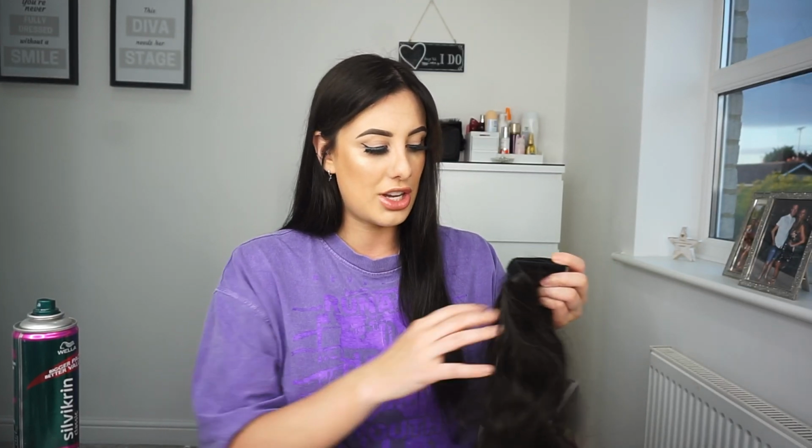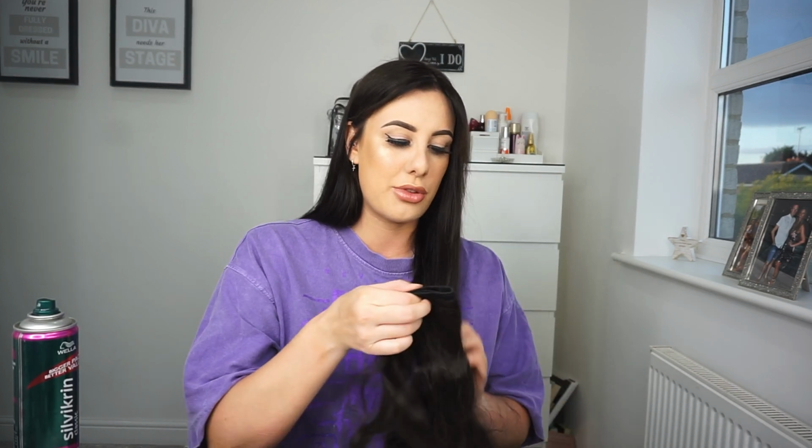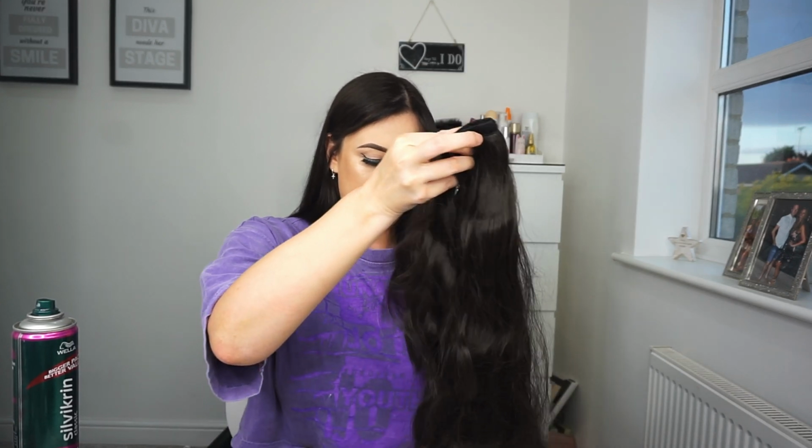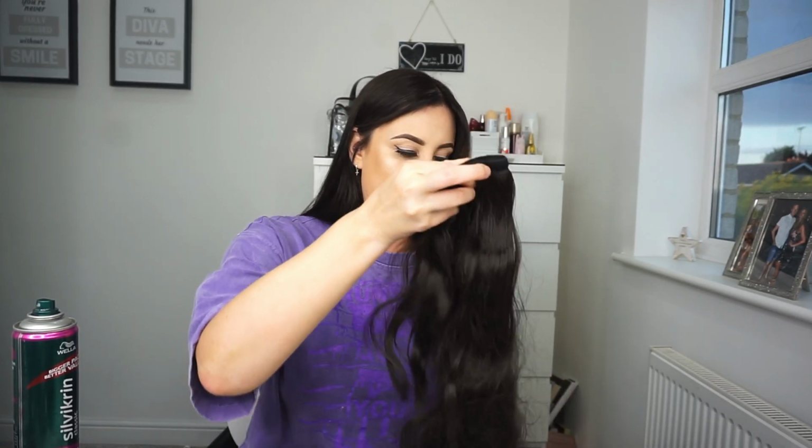So if you do have to brush it and you don't have anything like me, I would suggest either really lightly brush it with a normal brush or just use your fingers to comb through and try and neaten up as best as you can. But obviously if you want to extend the life, then definitely go for the actual hair extension brush.